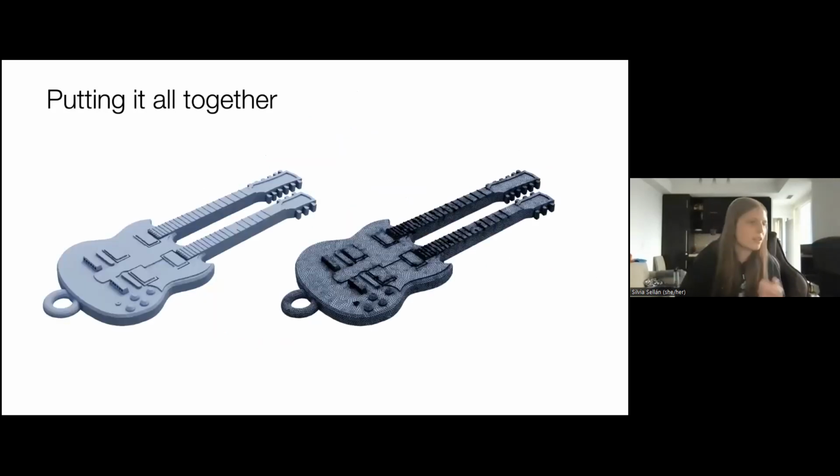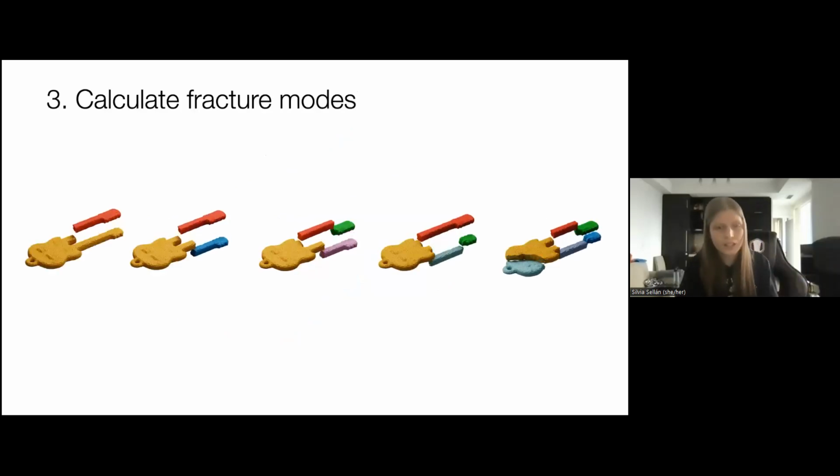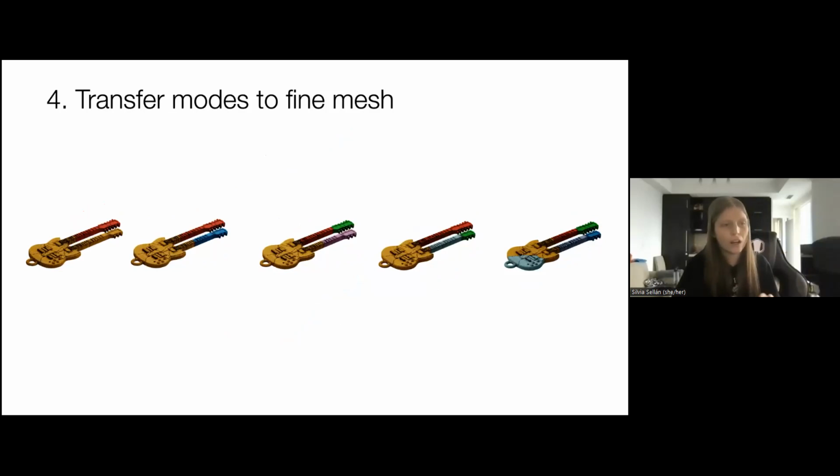But in practice, this happens a lot in video games. What we're going to do is use fine versions of the object, a very high quality mesh that's usually called in a video game the render mesh. This is the one that the user is going to see. But in our case, we're going to create a cage mesh that completely envelops that mesh, that the user will never see. We compute the modes on that cage, but then we transfer them to the fine mesh.